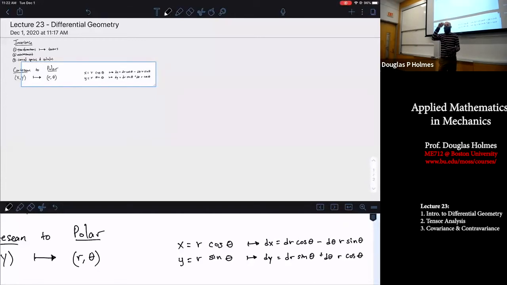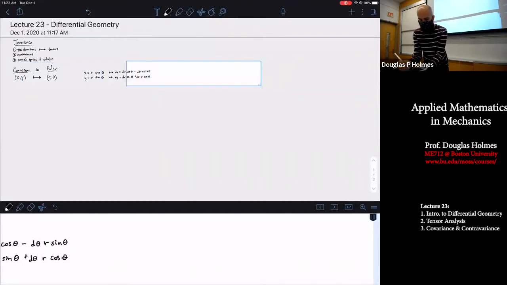It's going to be the square root of the distances in the x direction squared plus the distance in the y direction squared. And thinking about Euclidean distance, no one likes radicals, so we oftentimes write this out without dealing with the square root at all. So we might say, well, let's just think of our incremental distance, ds squared. That's going to be our length in our coordinate system. And our length in Cartesian coordinates, we just said what it was. The Euclidean distance is going to be dx squared plus dy squared.